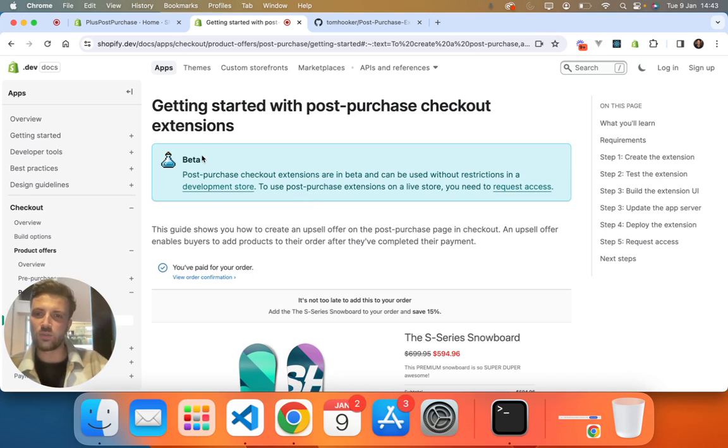Can I also let you know, up here, this kind of pre-warning, this is in beta stage. So make sure if you're deploying this for one of your actual live clients, first of all, make sure they're a Shopify Plus client. And then second of all, make sure you've requested access from Shopify, which you can read here, for that actual client, for that store, before you deploy it. Otherwise, you're going to run into major issues and your client will probably be unhappy. So let's not do that.